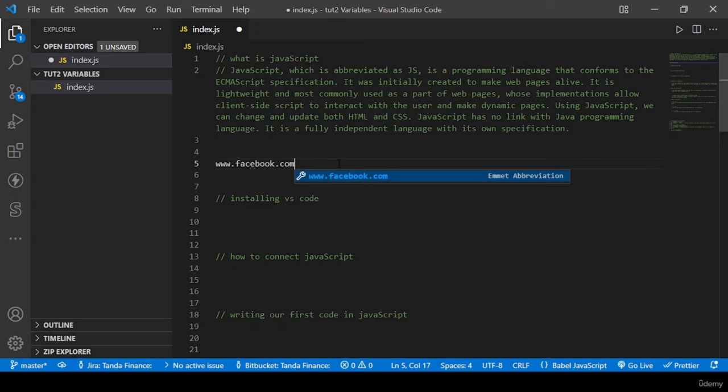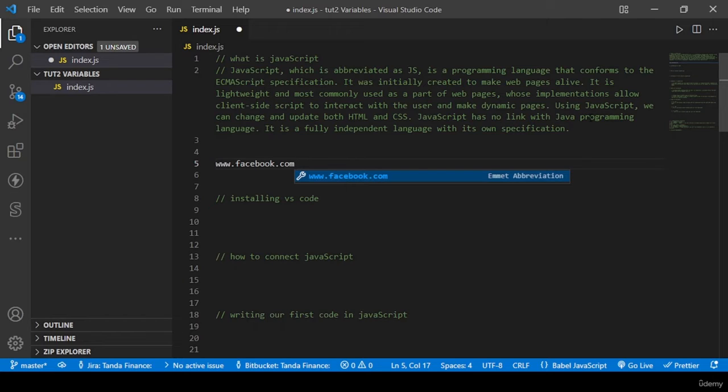That is what happens on the server side. When the file arrives at your IP address, it will display something, right? All that display on your computer is the client-side script. Client-side script means the code which is running on the client side, to interact with the user and make dynamic pages. Dynamic means anything moving, anything that has functionality. I already told you.